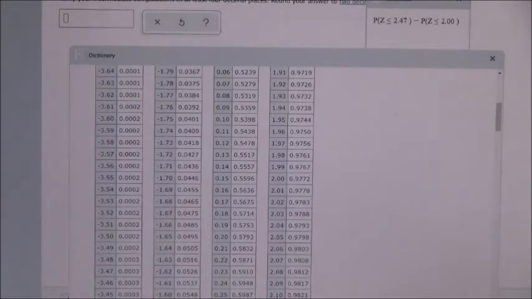Okay, we did all those. So if you're going to find the percentile or the z-score, second function, VARS key, number 3 is the inverse normal. The inverse normal, you are going to put in the area to the left of the z-score on the calculator. So on here, if I am trying to find the z-score, the area under my standard normal curve is 0.9671.